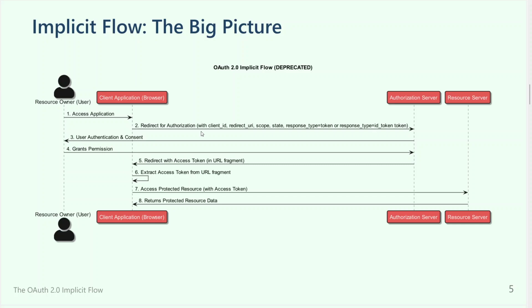Let's imagine that it's Google, for some reason. So you provide the client ID and the redirect, so Google will redirect to your server, which will, of course, redirect to your browser, but in this case, it will redirect directly to your browser. You provide the scopes, meaning the permissions that you want your client to have to access the resource. For the response type, you want a token, or an ID token, for instance, if you need ID information, or you just want a regular token.